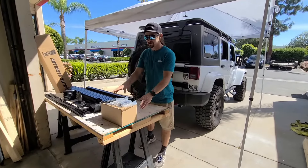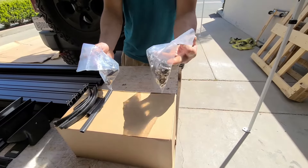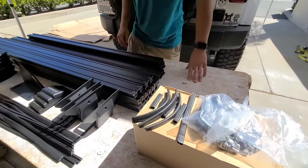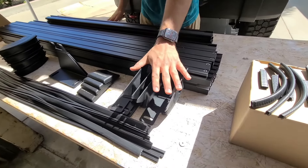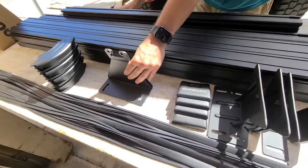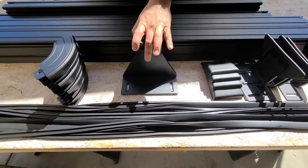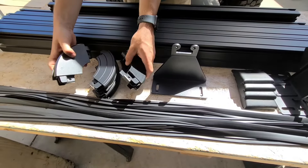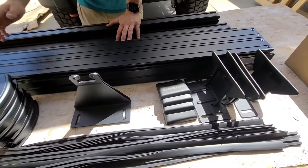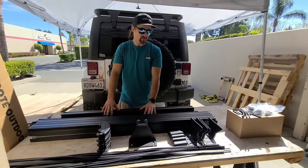Inside the hardware box we have the hardware, some optional corner pieces, and the rubber edging for all the mounts. This is going to be the five foot three inch half rack, so we have the four gutter mounts and the four gutter mount plates. Since this is going to be the older JK model, you're going to have the two window brackets as well. These are the four corner pieces that are essentially going to keep the perimeter of your roof rack together. Then your crossbars, your side beams, gaskets — that's everything that comes inside the box. Everything you need to install.